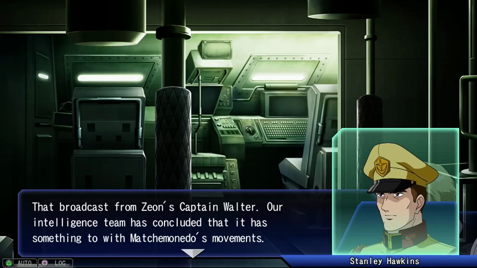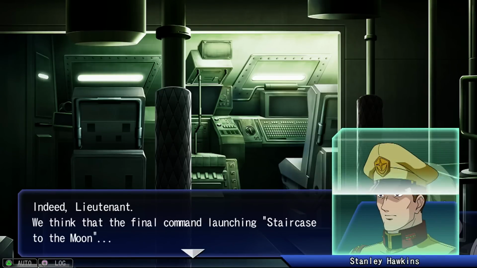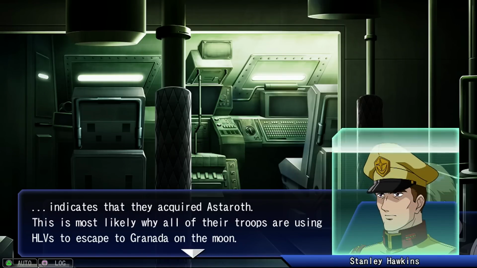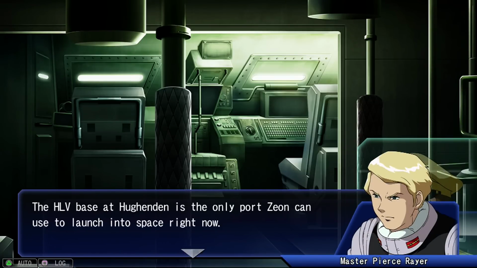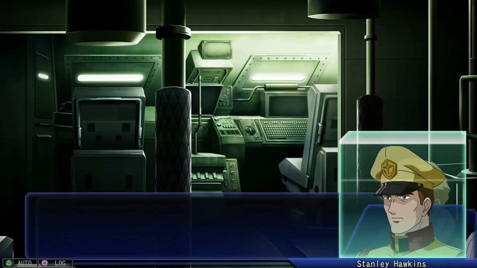What's the other unfortunate news? That broadcast from Zeon's Captain Walter. Our intelligence team has concluded that it has something to do with Machimo NATO's movements. That's unexpected. Indeed, Lieutenant, we think that the final command launching Staircase to the Moon indicates that they acquired Astaroth. This is most likely why all of their troops are using HLVs to escape to Granada on the Moon. If that's true, then this might be an opportunity for us. The HLV base at Hughenden is the only port Zeon can use to launch into space right now. The Federation Space Fleet blocks the orbital path of these HLVs and shoots them down as they launch. We might be able to destroy Astaroth.